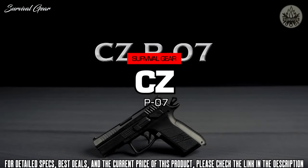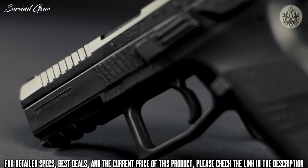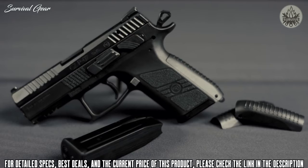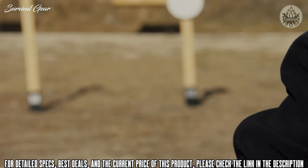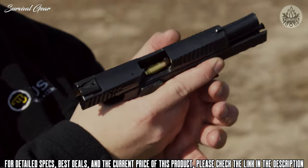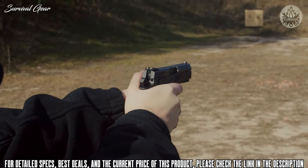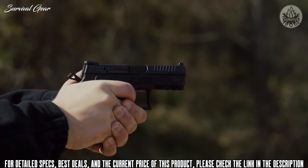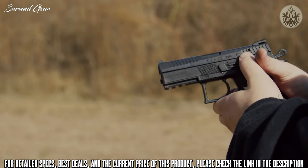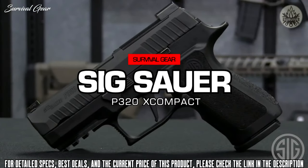The CZ P07 is a compact polymer pistol that's easy to customize. With three interchangeable back straps, swappable magazine release, and an ambidextrous safety or decocker, it can be made to fit any user. It holds 15+1 rounds of 9mm and 12+1 in .40 caliber, providing plenty of stopping power. Whether it's destined to punch paper, ride in a duty holster, or sit securely by the bedside, the P07 can quickly and easily be configured for the task.